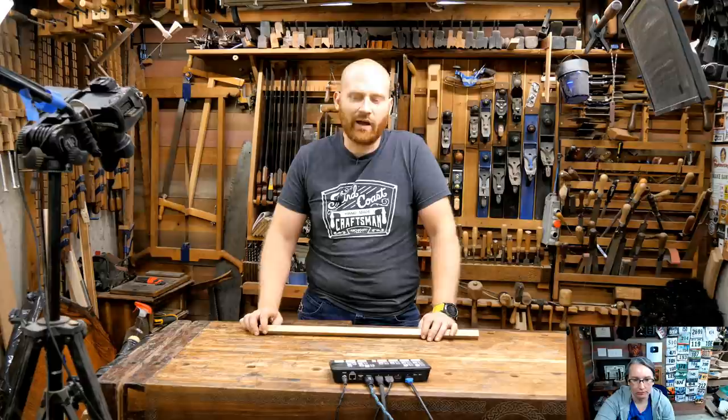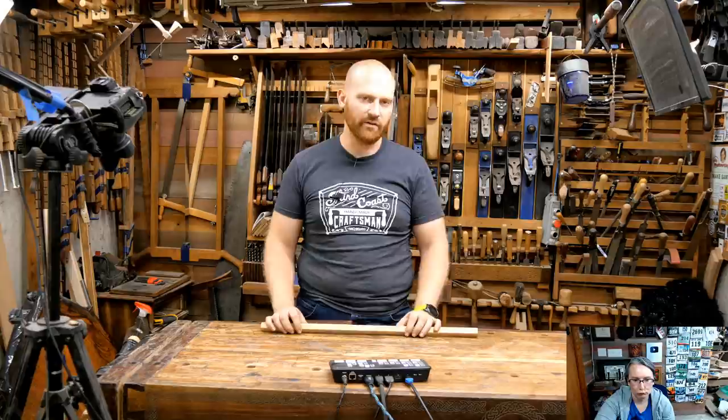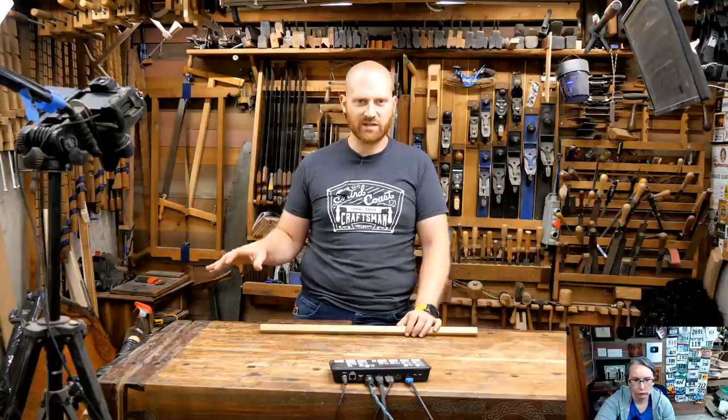Rasps. Use anything you want. Like I have files and rasps that I use that are metalworking files. Any of them will work perfectly fine. You just don't want to use a woodworking file or rasp on metalworking, because the woodworking file or rasp isn't quite as hard.